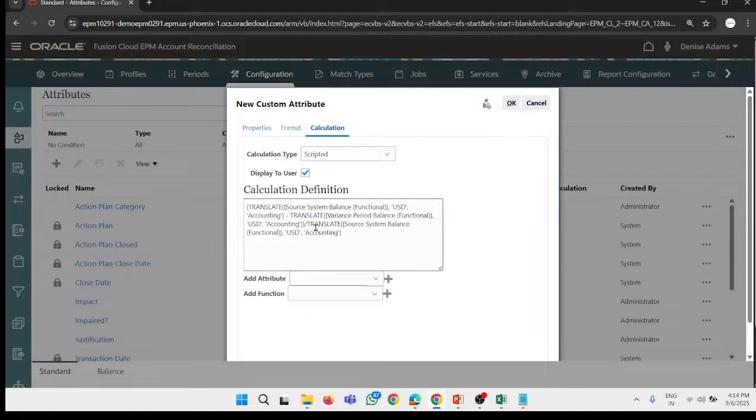After deducting it, the difference will be divided by the translated base year balances, then multiplied by 100. This is the simple scripting. You can get this scripting in your ARCS help center also. We have given everything, just close it.